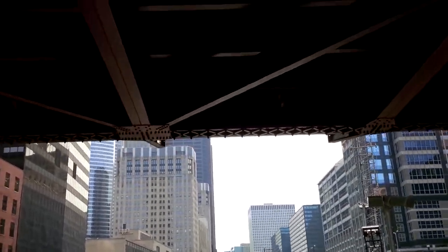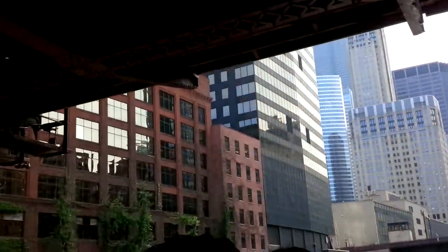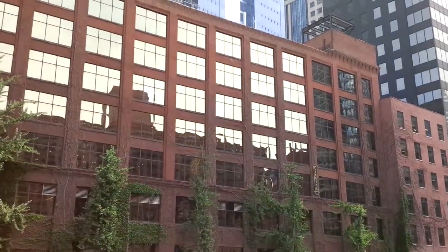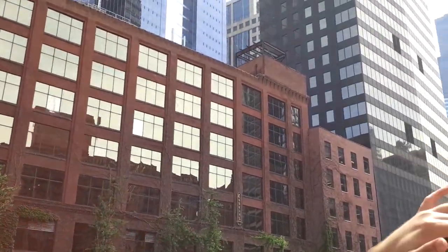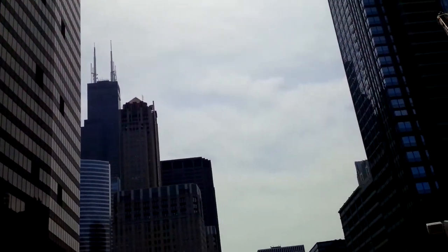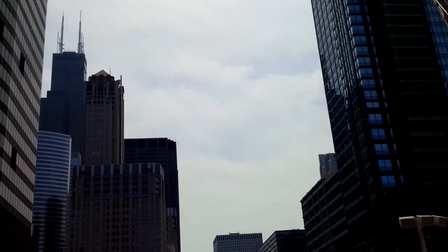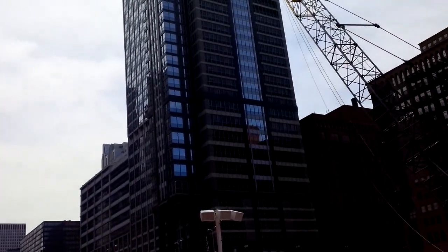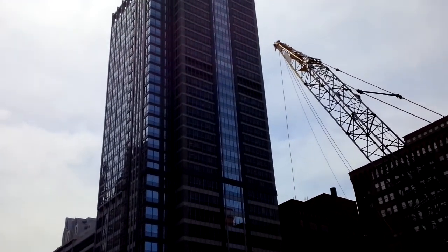We keep heading down towards those canals — that pathway is still complete today, they've updated the canals and there are new ones down there. If we were to continue down today we could make it all the way to the Gulf of Mexico, but it's only a 75-minute tour so I don't think we're going to be going all the way there. I've been trying to convince my captains to do it all summer long and they always turn around.